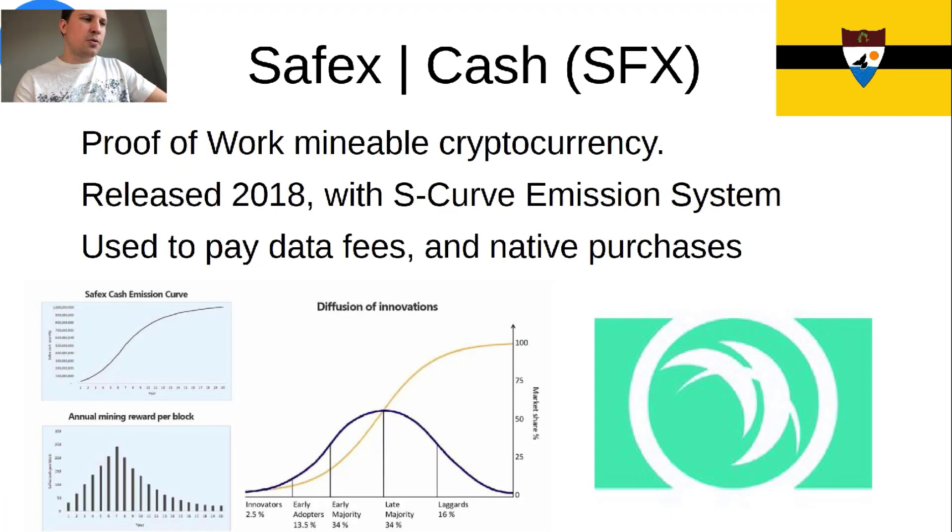You pay the money, the merchant gets the money, and then you settle the shipment. The money that's acceptable is a proof-of-work mineable cryptocurrency called Safex Cash. It was released in 2018 with an S-curve emission system, and it's used to pay data fees and as the native currency for purchases. The reason this is so different from Bitcoin and pretty much every other coin is that the S-curve means the block reward is increasing over time before decreasing. That allows people to find out about the system and get into mining at an increasing rate, so you're not disadvantaged like with Bitcoin — where all the coins were already issued to the first miners before most people found out about the system. We let people over time still have a shot at the goal, and we believe that system will provide better financial inclusion and a more distributed quantity of currency to all people.